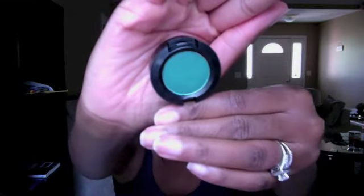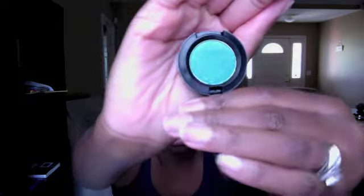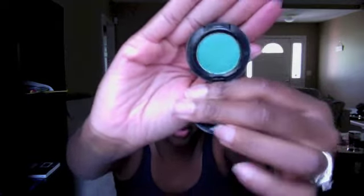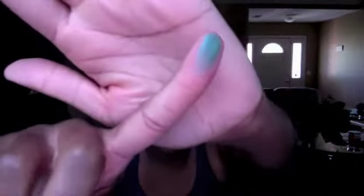The second color is called Jealousy Wakes, and it's like a greeny-blue color. It has some shimmer, though not quite as much as Sparkle Neely Sparkle. This is a Volux Pearl shadow from MAC. I live for greens, blues, and purples in eyeshadows — I buy tons of them just because I love to see those colors on myself.